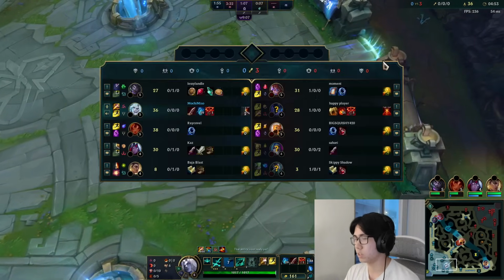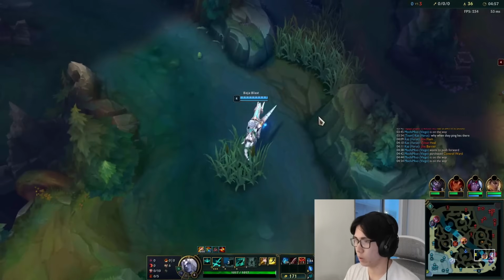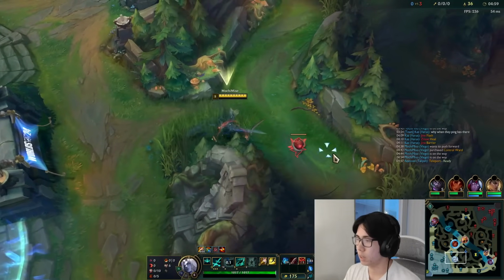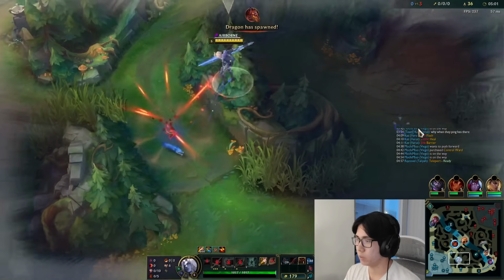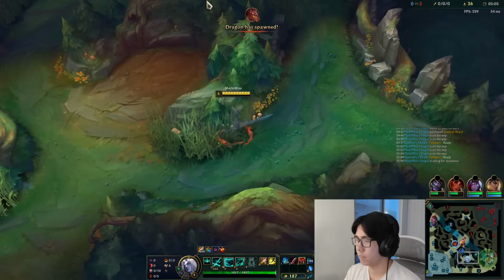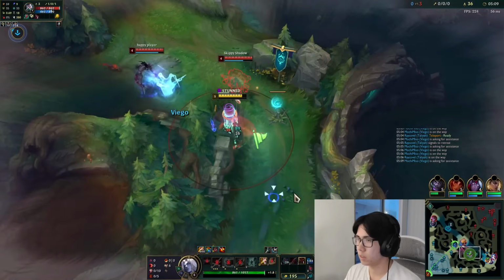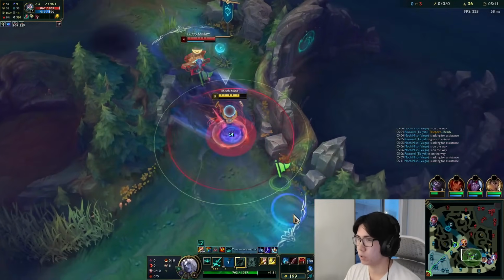Now Nocturne has flash. He also did get a kill. But I can still play for this position where Nocturne will for sure come. Now what I can do is look to go around. And Nocturne's not here, so he's definitely here. I should be okay here.